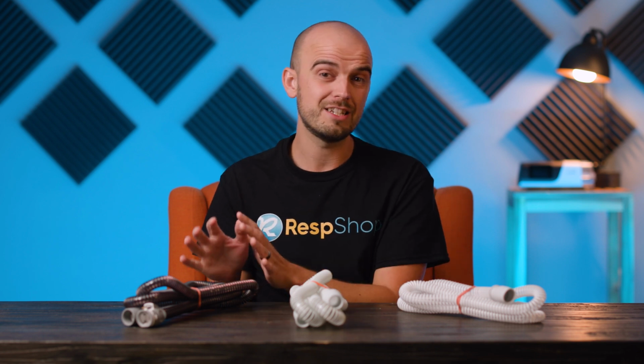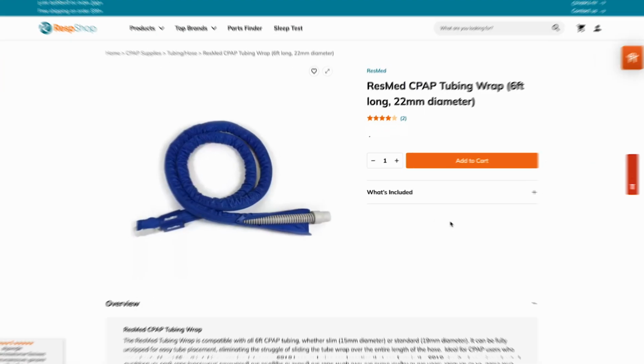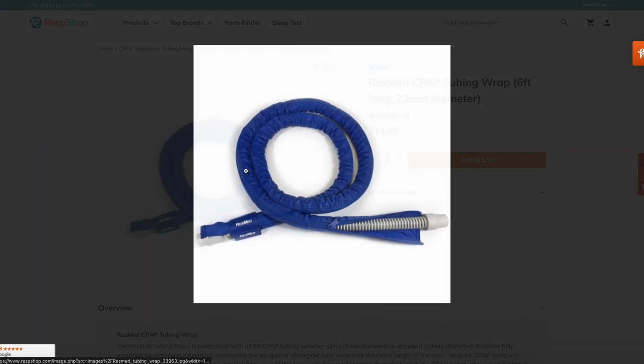But it isn't all benefits. Heated tubing usually is more expensive than non-heated tubing, and the coil makes it heavier and less flexible. And if you are worried about rainout but don't want heated tubing, you can try using a tubing wrap instead. This is basically a fabric sleeve designed to help prevent condensation buildup and to keep the tube from getting dirty and damaged too. It's what they used to use in the old days before they invented fancy heated tubing, and guess what? It actually still works.